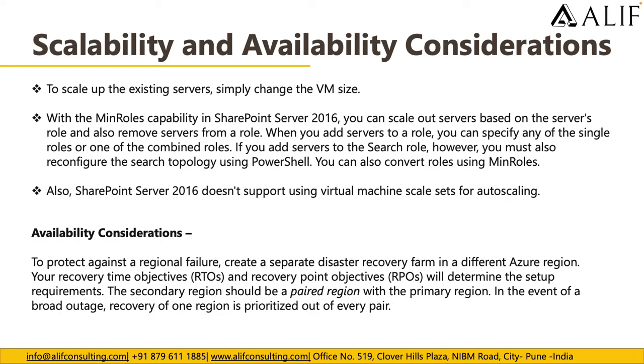Now let's talk about the scalability and availability considerations. For scalability, simply change the VM size. I mean, with SharePoint, you don't have an option to use the VM scale set. You just need to change the VM size. Second, with the MinRoles capability in SharePoint 2016, you can scale out the servers based on the server role and also remove a server from the roles, right? That's something you can do.